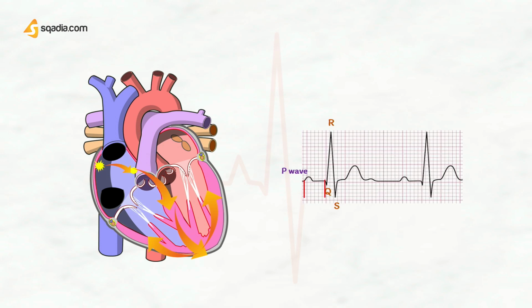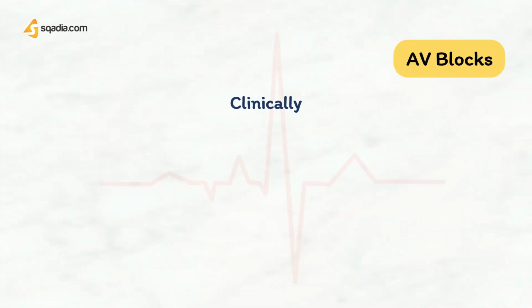So by logic, if this PR interval is prolonged, then there is some kind of block during the funneling of electrical activity. So now, one of the first things you'll see on an ECG is an AV block, prolongation of the PR interval. However, in severe AV blocks, there may be a non-conducted P wave in which the QRS is not generated by the P wave at all, but in fact by the ventricles.